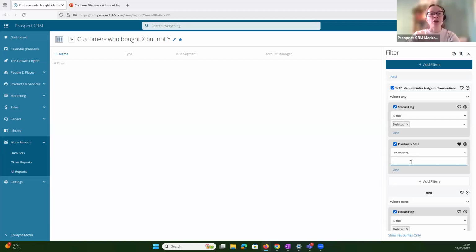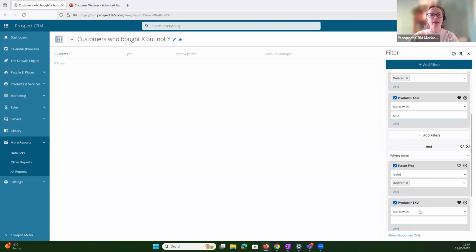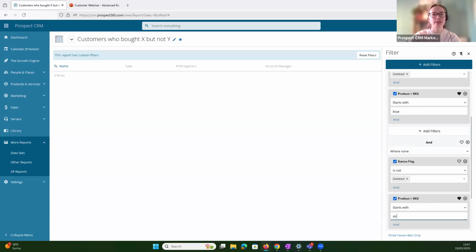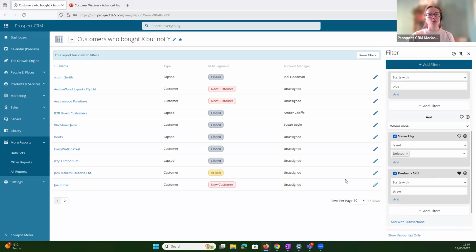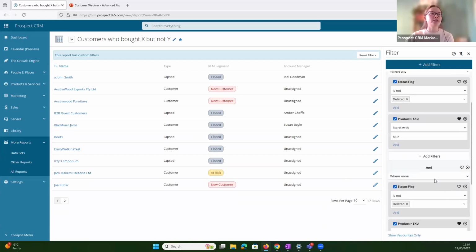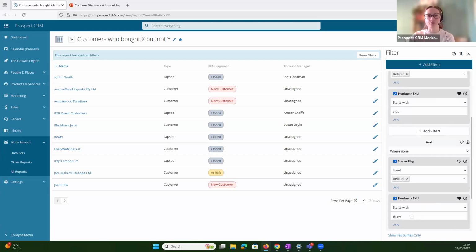But anyway, so if I input some SKUs here, I'm actually going to use our blueberry jam and our strawberry jam. So hopefully it works. So currently this report is now showing me that we've got 17 customers who have bought our blueberry jam, but haven't bought our strawberry jam.